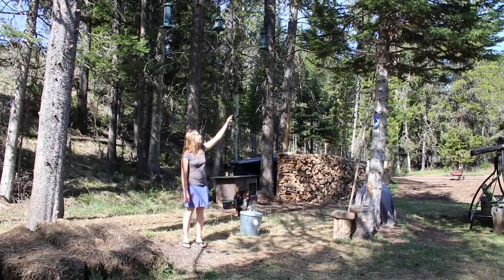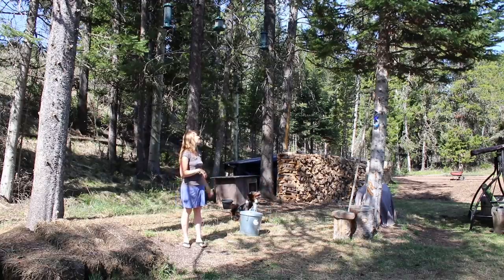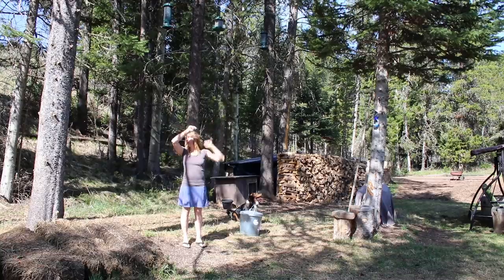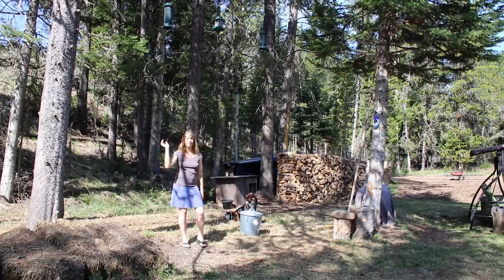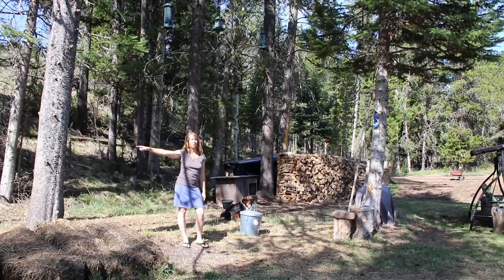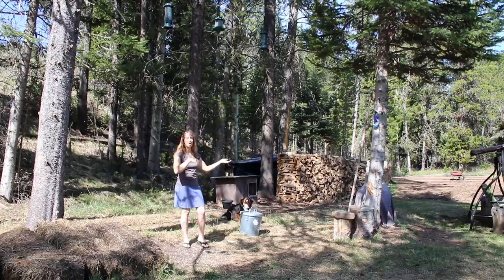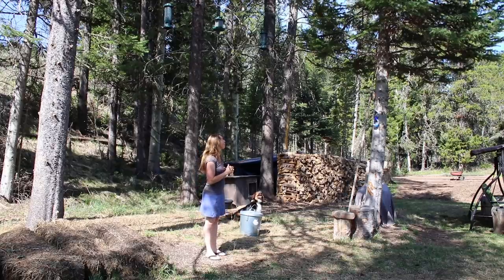So I just knotted one piece of it there, knotted my little carabiners in place so my feeders wouldn't swing back and forth and sag to the middle. You can see Burley still likes to watch them even though they're now way over his head, unlike in the winter. The cord goes through a second eye bolt and comes down to the last one — it wouldn't have to be an eye bolt, I just got three because that was the easiest — and tied off the end. So when you lower your feeders, your whole cord doesn't unthread and you have to get a ladder out to put it back up. Make sure your cord is long enough that when it's on the ground, it can still reach the anchor. When you pull it up, you have extra cord, but you need to be able to lower them down to where you can reach them to fill them.